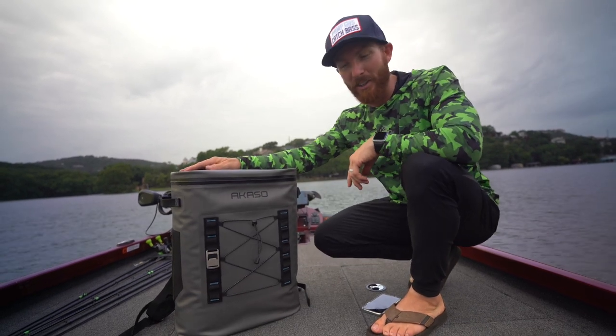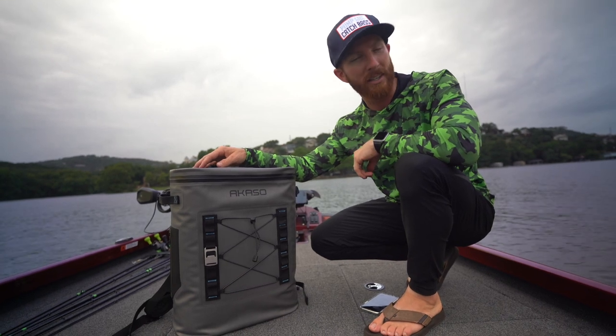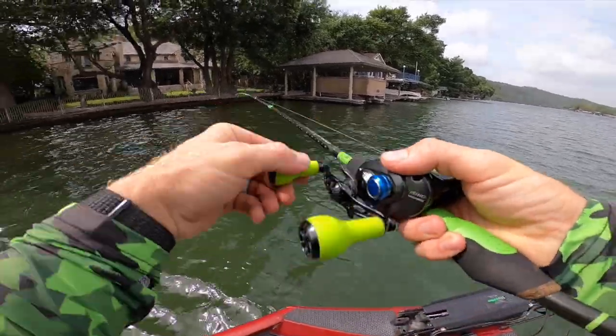Let's get back to fishing, y'all. It's time for the second half. Let's see if we can rip some lips and catch a tank out here on Lake Austin. This place is known for the bigs. They're lurking, and we're hungry for them. Let's go get them. Let's work up past here so we can all get a good cast now.